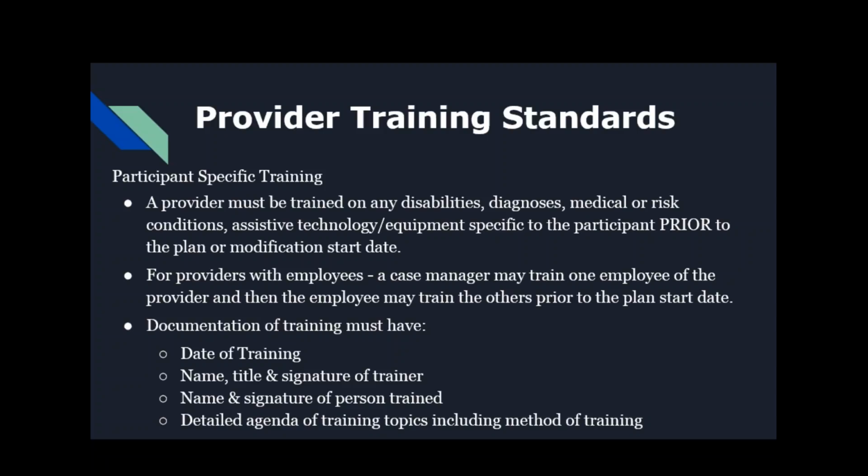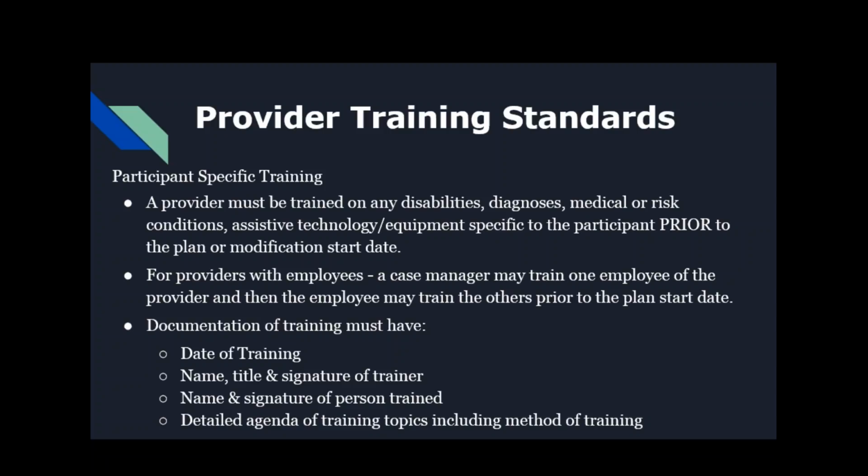Documentation of training must have the date of training, the name, title, and signature of the person who was the trainer, the name and signature of the person who was trained, and a detailed agenda of the training topics, including method of training. Providers and their staff must be trained on the participant and his or her support needs in the plan of care prior to the start or modification date.